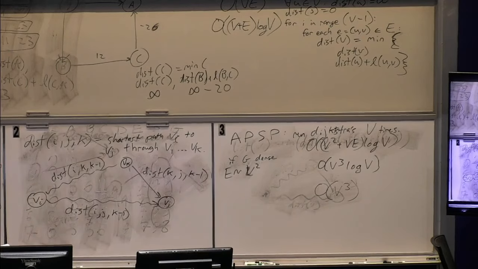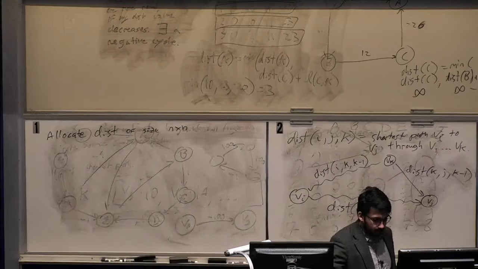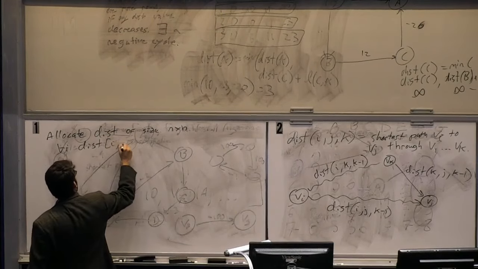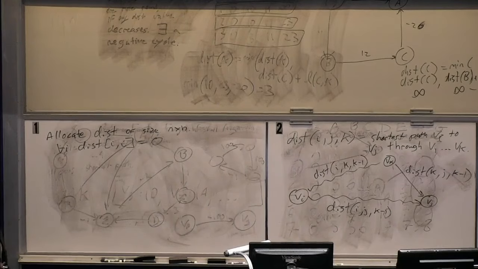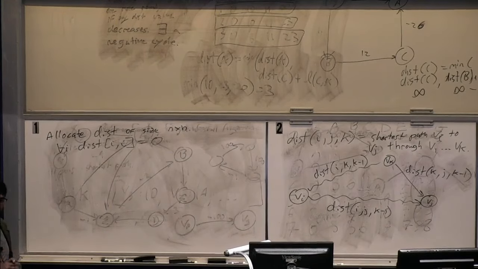We don't need a 3D memory structure, though. We can do it simply two-dimensional. This is also called the V cubed algorithm, simply because implementing this is almost trivial. So first, we need to just write down a memory structure. So we're going to allocate an array dist of size n by n. And for all i, dist ii is going to take on 0. Now, dist is a 2D memory structure where it's going to contain the values from i to j. So instead of a 3D, we'll define the 3D memory structure while only storing quadratically many elements. We're recomputing all the tiny pieces of information to combine them into the big answer.